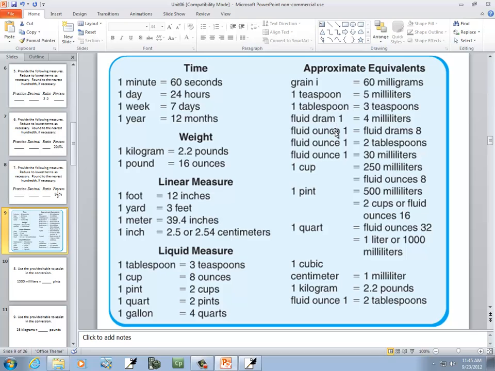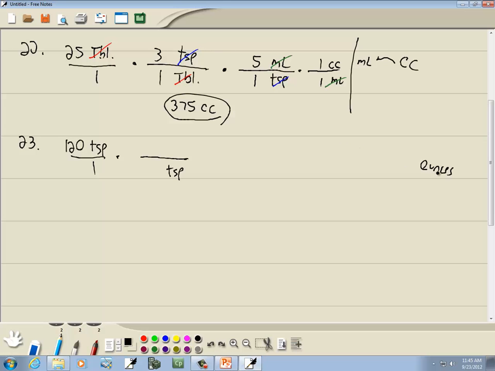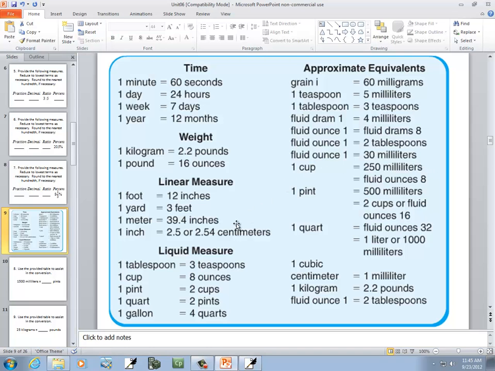Teaspoons. Teaspoons to tablespoons. Well, I got 2 options I could go with. I could change teaspoons to tablespoons right here. Or I could change teaspoons to milliliters. Well, there's not a whole lot of tablespoons on this table. Oops, I'm lying to you. Here's 2 tablespoons is equal to 1 fluid ounce. That would get me to my ounces, wouldn't it? So actually, that would be the better way to go.